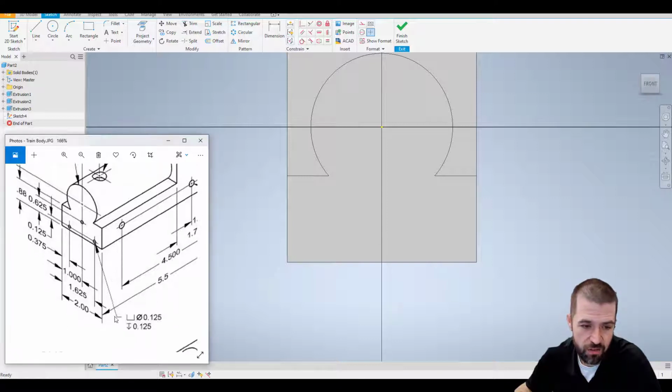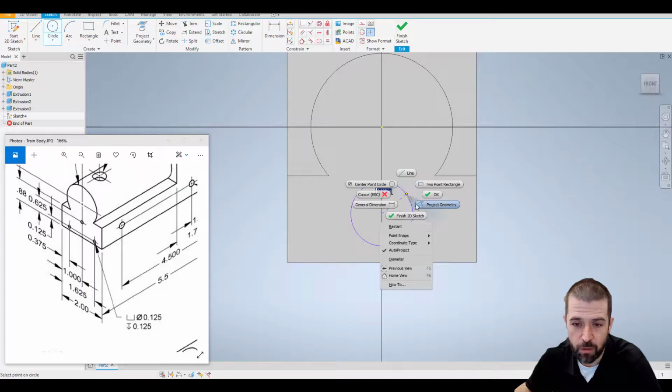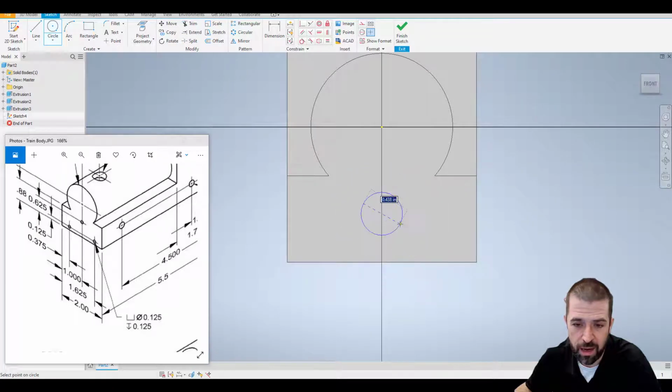The size of these holes are all diameter 0.125. So before I place it, I'm going to right click and switch it back to diameter. Now my distance is going all the way across, and it's 0.125. I'm going to do all 3 right away, and I'll come back and enter my other dimensions, right?